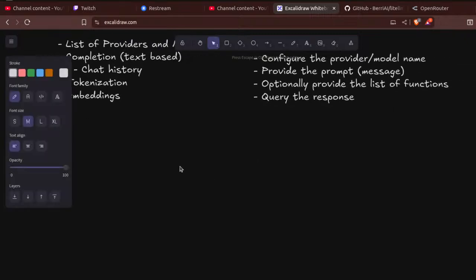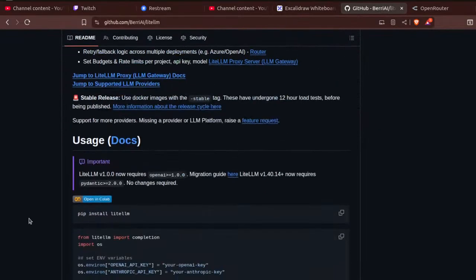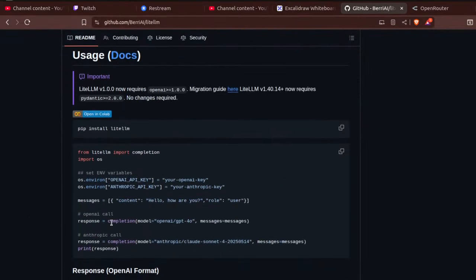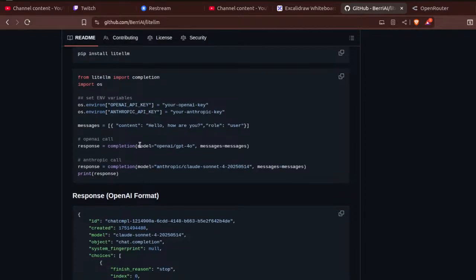Okay, so we'll call this LLM config, or let's take a look at litellm first. So they provide the simple completion function here. Completion is a function which will actually return a response of some sort.